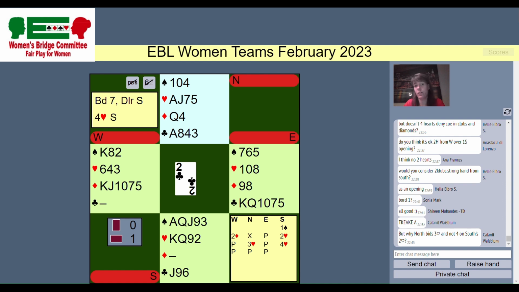And I can also see South. Yeah, I do think South should bid 4 hearts, with a singleton and 13 points.